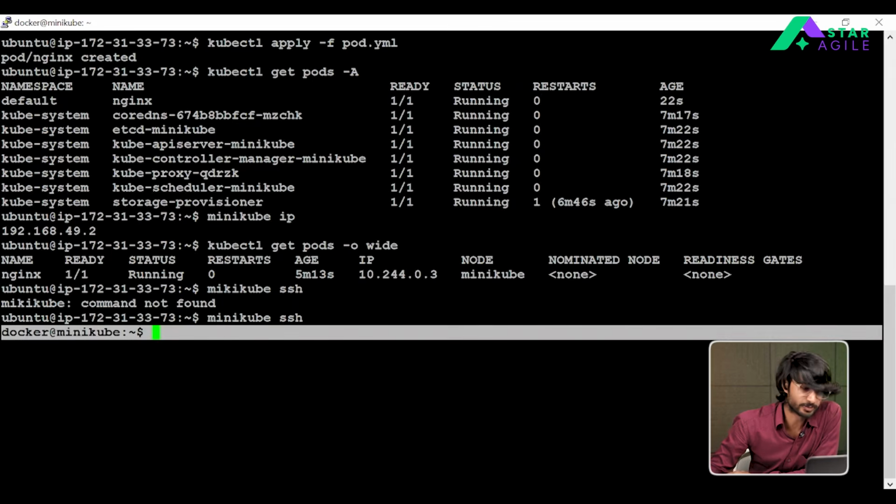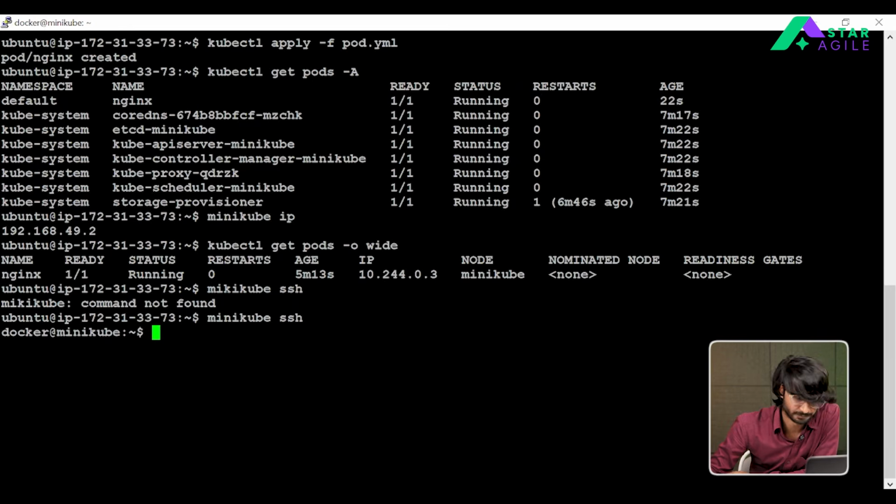I have entered into my minikube, or I have entered this particular node. There I can use the command docker container ls or other commands related to Docker, and I'll be able to check whether the pod is running, and I'll be able to see the container which is running inside a pod. Let's go and check this one.